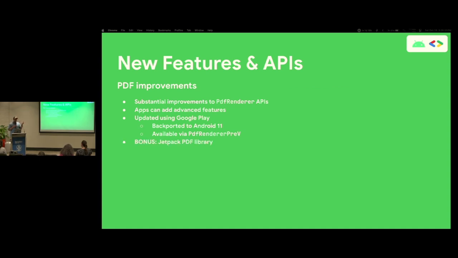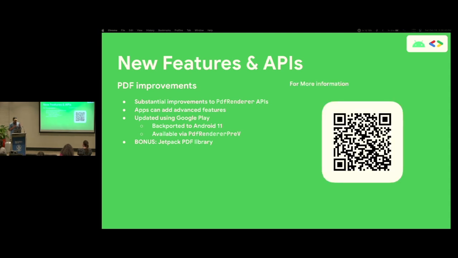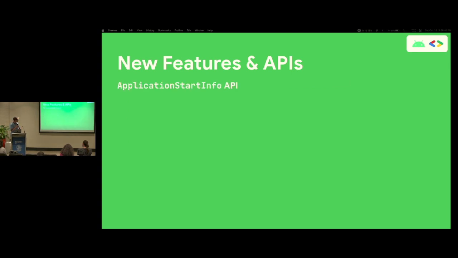Oh yeah, bonus, the Jetpack PDF library is using these APIs in-house, so if you're using that already in your app, you will just get these new features out of the box. You don't have to worry about it too much. Jetpack PDF is in alpha right now, so you can play around with it.